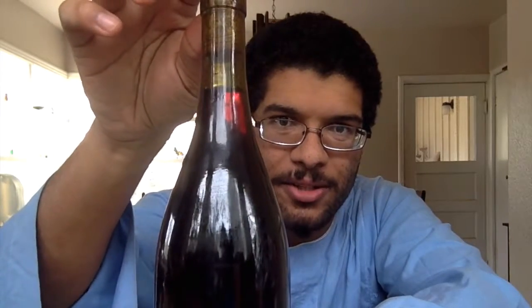So, I kept this bottle, and you can see that it is more see-through, more translucent than normal wine. And I was wondering if it actually might have accidentally turned into real vinegar. If it might actually taste like red wine vinegar. And if it does, I'm gonna keep it and use it. Like, why throw all this away? I do want to test it first to make sure that's the case.